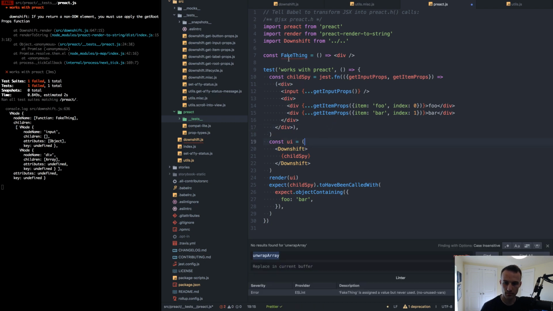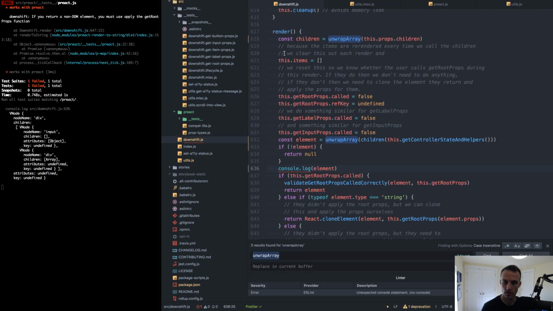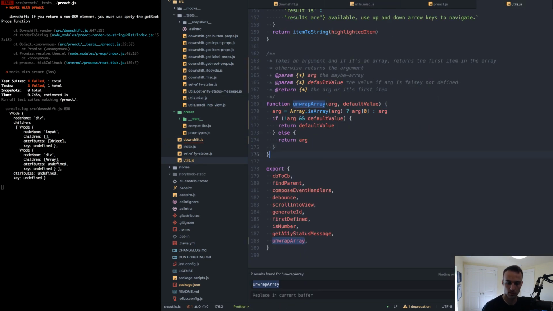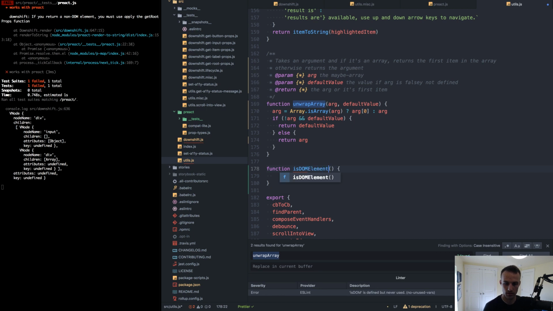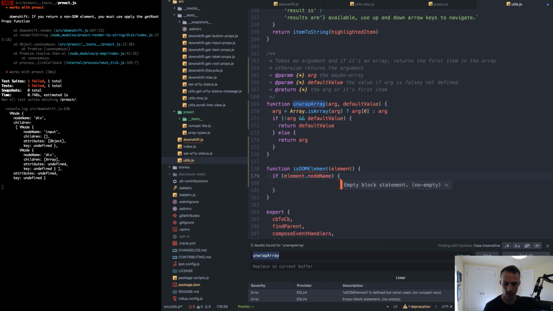So here we'll have another util that says is a DOM element, and we'll say if element dot node name, and this is Preact, return element dot node name, or type of string.